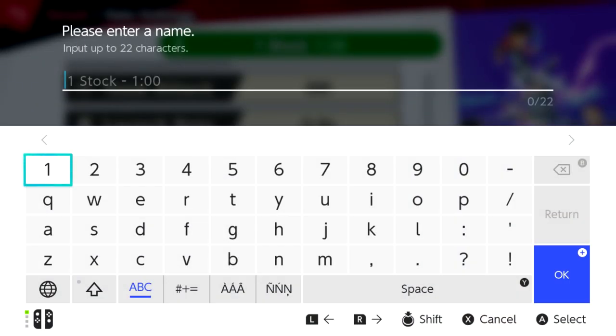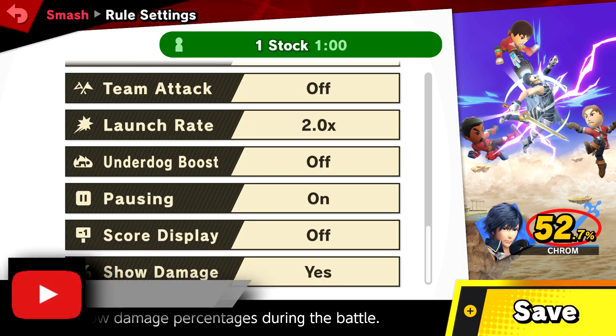Alright, so now we're ready, let's save. I'm just going to name it One Stock.